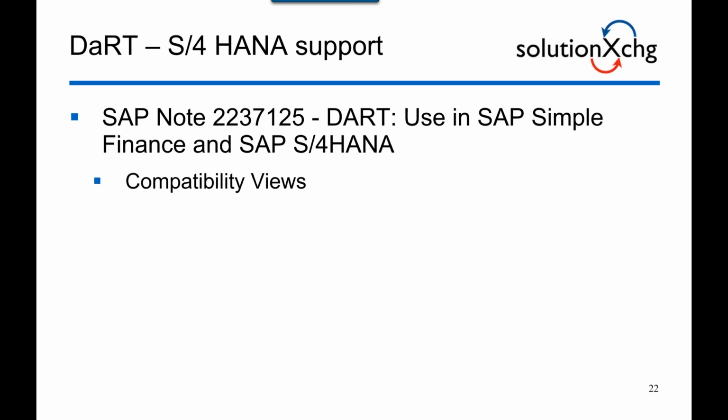And there are a couple notes about how Dart migrates from the ECC concept into the S/4HANA concept. One is it runs exactly like it used to in HANA, partly because it can see ECC tables through the compatibility views of S/4HANA. You can also see native S/4HANA tables where that's relevant. So it's backward compatible and forward compatible by design. Again, it still will have some of those other limitations as mentioned before.